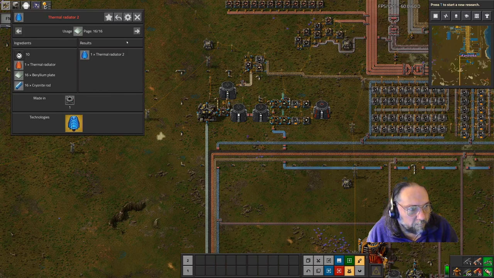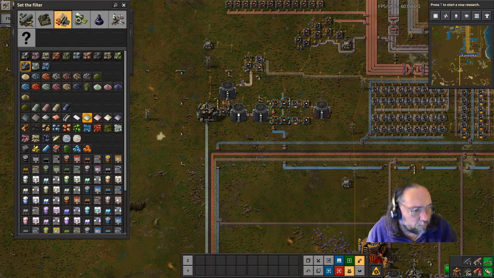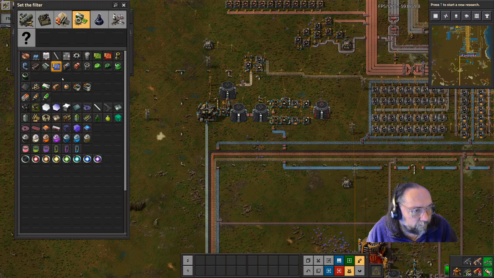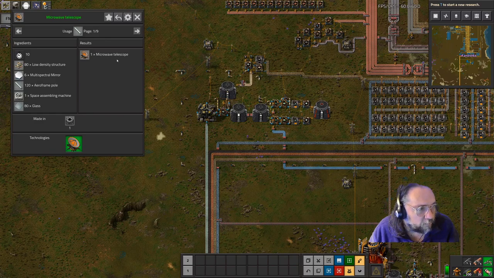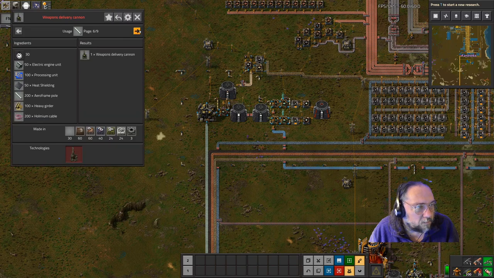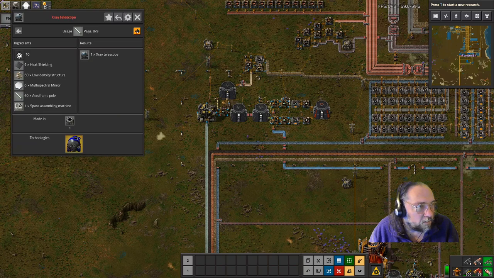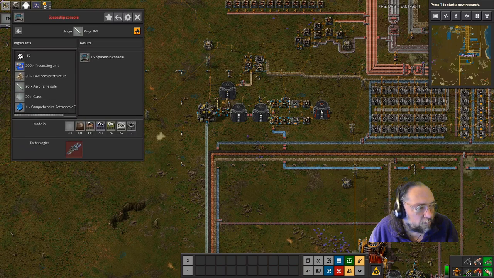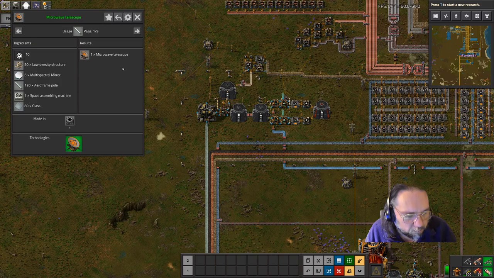All right. But yes, they'll give us our aeroframe poles, and then our aeroframe poles, right? Aeroframe poles are going to give us our telescopes. And our add-on poles. Weapon delivery cannon. Pylons. X-ray telescopes. Spaceship consoles. But the big thing is, it's going to start to give us our telescopes.